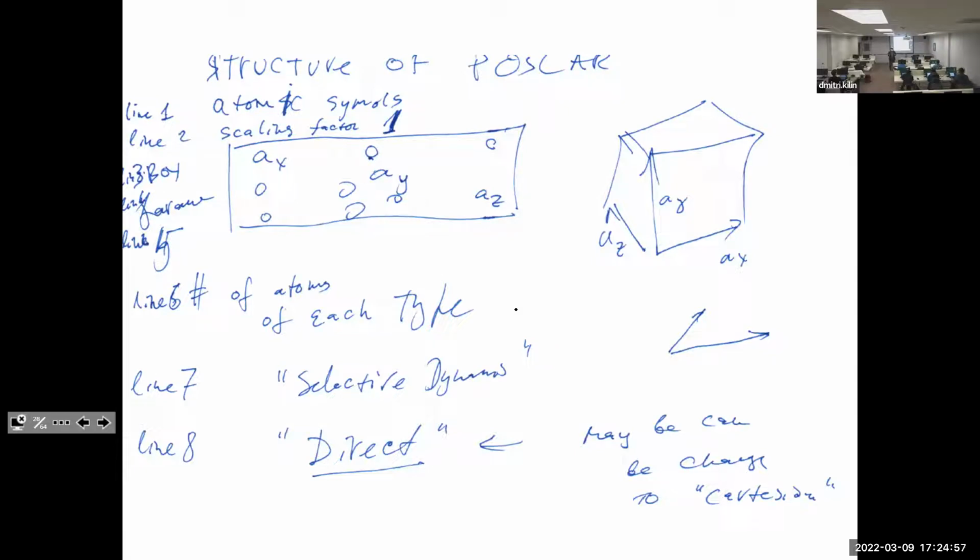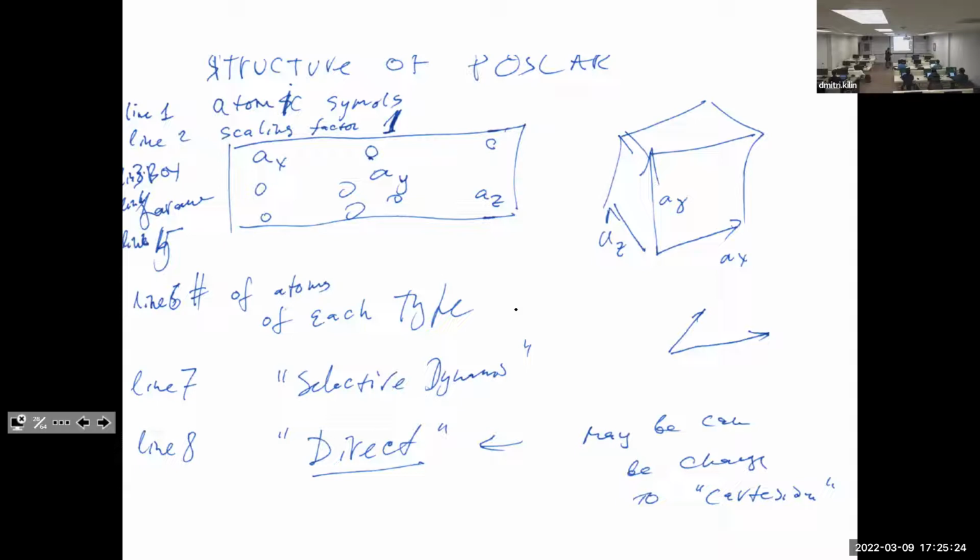Another aspect: in the whole class, we are going to work only with rectangular cells. But in principle, there are some crystals where cells are not rectangular, tilted, like hexagonal or whatever. At the beginning of the POSCAR file, which includes positions of ions, there is information about the size of this cage.